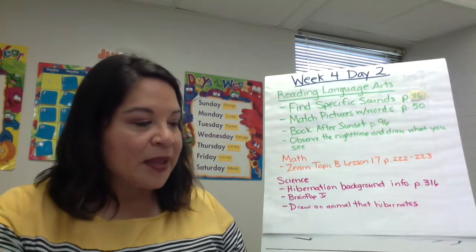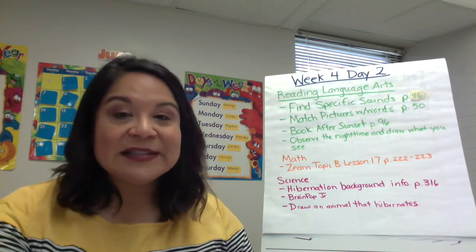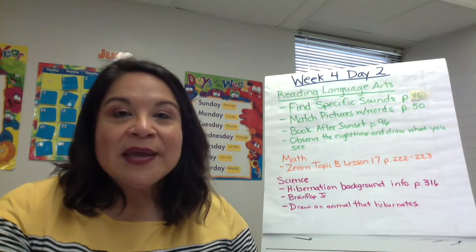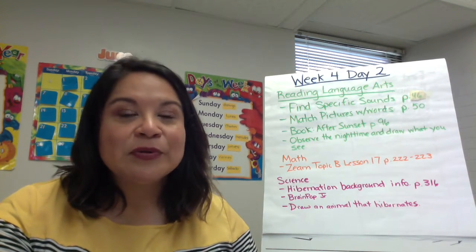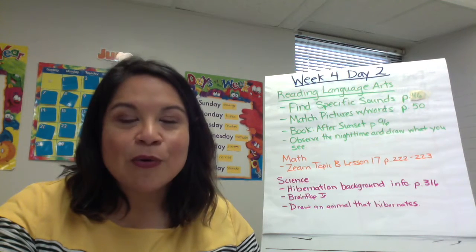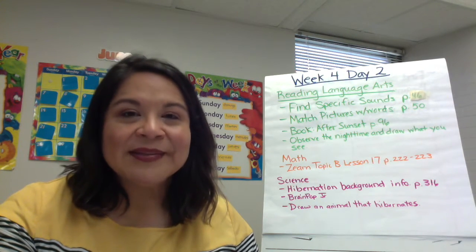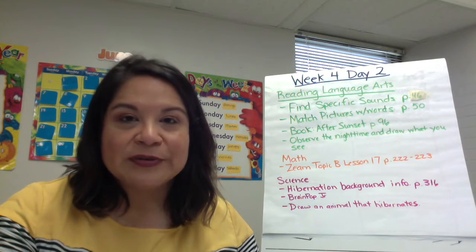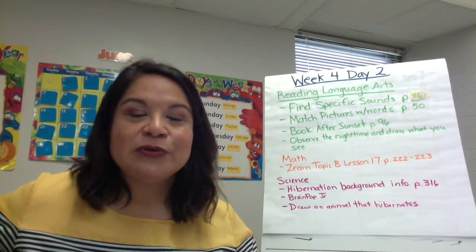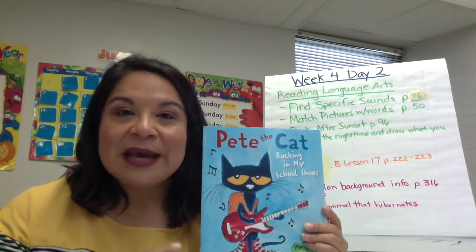So we're going to go ahead and start with reading language arts, and the activities we're going to be working on are on page 46, and this one is called Find Specific Sounds. In this activity, you are supposed to listen to a conversation, or a program on TV or maybe a radio program, and listen for a certain sound that your mom or dad gives you, and then try and remember what those words are. What I'm going to do today is read parts of this book. I'm not going to read it all, and I'm going to tell you what sound to listen for.